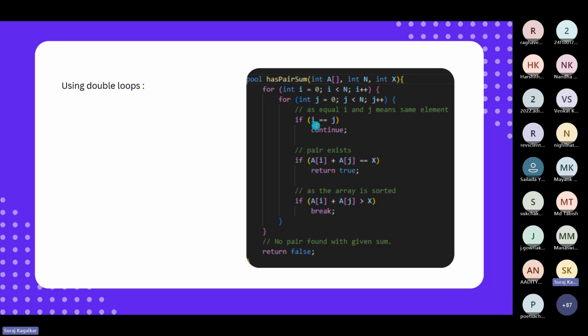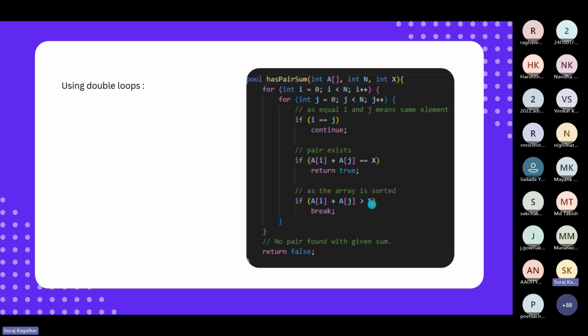If i is equal to j, then we just continue with the next iteration because we want a distinct pair of elements i and j. And if array index i plus array index j is equal to x, we return true as we have found the element.